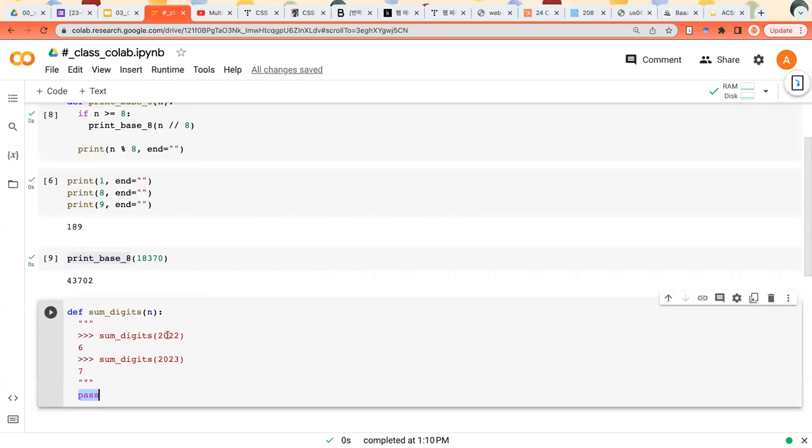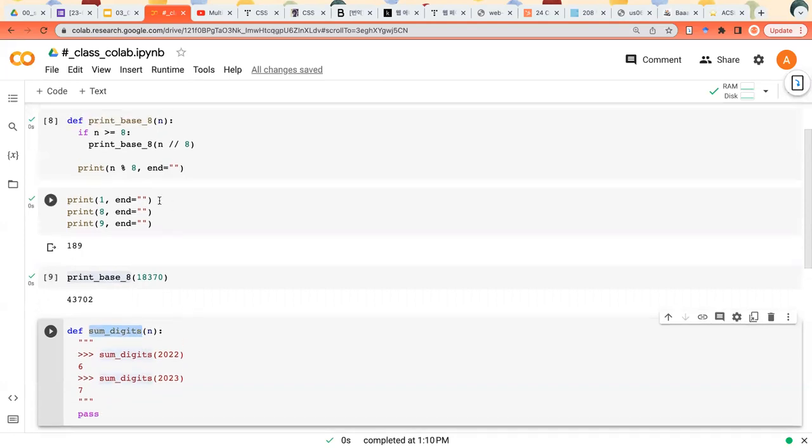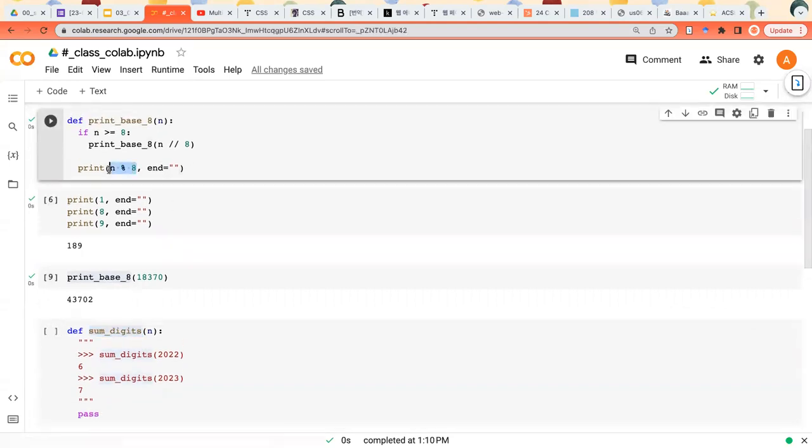But to give you a hint, when you try to implement this function, you can do similar things using the percent operation and the double slash operation.